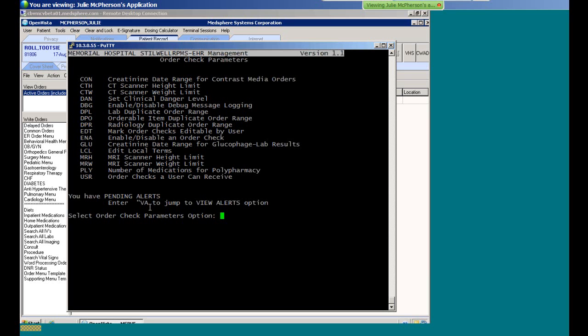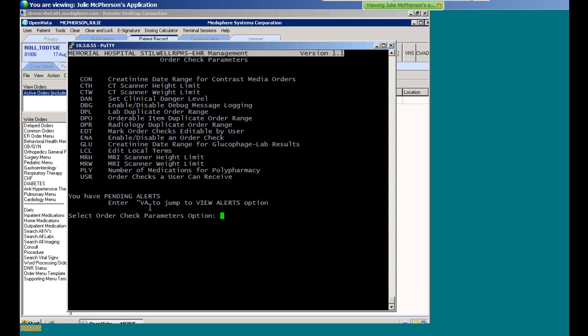Because, for example, when you create a nursing order using the quick order option that MedSphere created, then every one of those nursing orders has the orderable item of nursing attached to it. Every time the doctor ordered more than one nursing order for that patient, they would get that order check. So, we pretty much don't have to use that one very often.